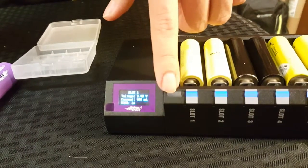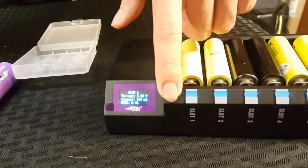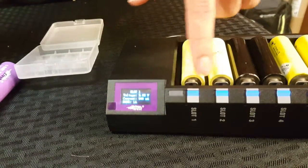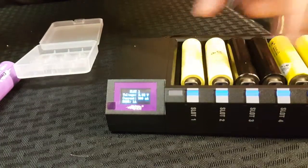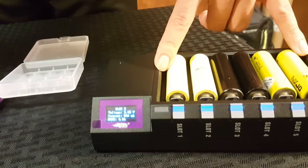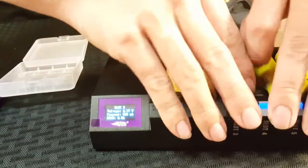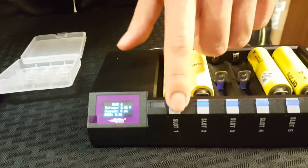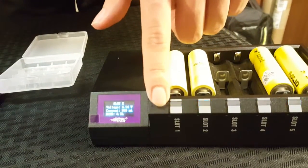This thing is a little bit difficult to use sometimes. Yep, there we go. So you notice over here, it keeps changing the 1 amp to 0.5 amp, simply because we cannot charge every single battery at 2 amps. This guy can only register at 4 amps total of itself. So if we take off these 2 batteries, and then we select it again, and we go up to 2 amps.